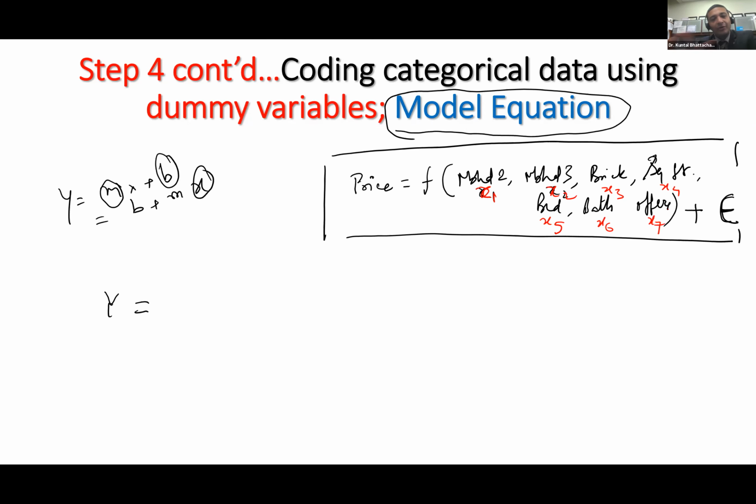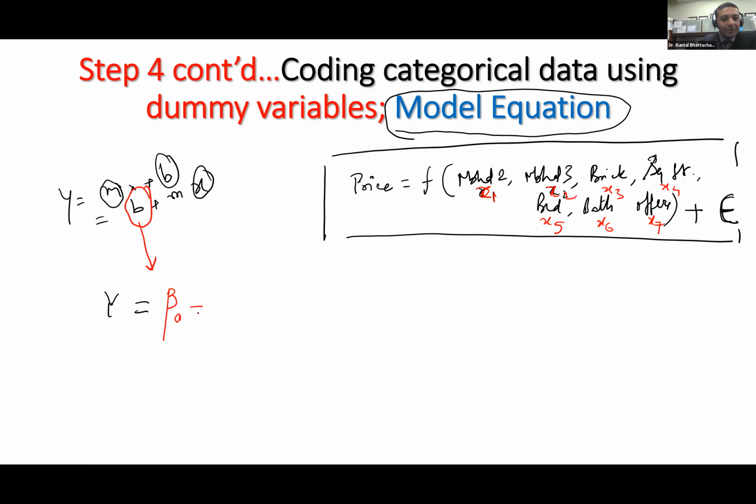Let's suppose we have all of these 7 variables. So the way we write this is beta, the Greek letter beta with a subscript of 0, or beta naught or beta 0. That is equivalent to your overall intercept.